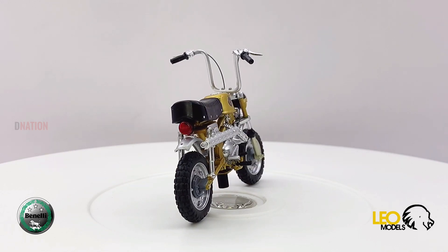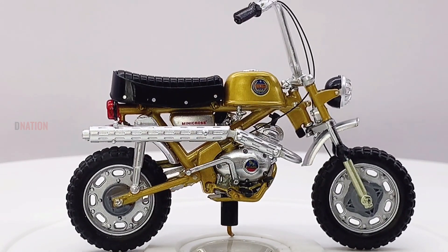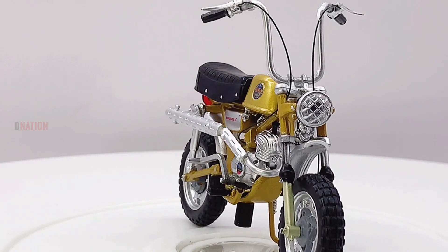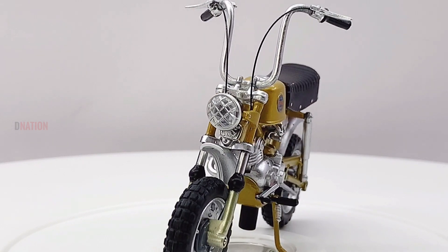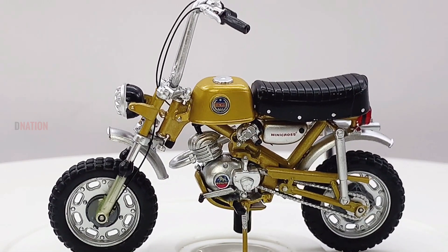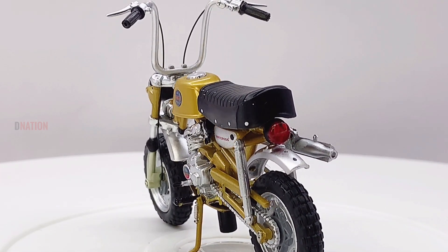In the beginning, it was just a Benelli garage which repaired bicycles and motorcycles, but was already able to produce all of the spare parts needed for repairs. During World War I, Benelli worked hard fixing parts for the Italian machines in war, and in 1919 the first motorcycle was presented to the public. In 1920, the company built its first complete engine in-house, which is a single-cylinder, two-stroke, 75cc model, immediately adapted to the bicycle frame. A year later, in 1921, Benelli built its first motorcycle using their own engine, which had by then become a 98cc model.